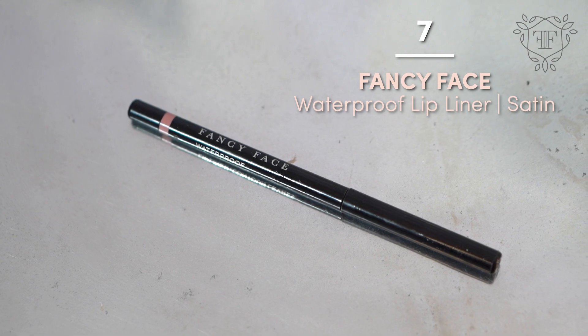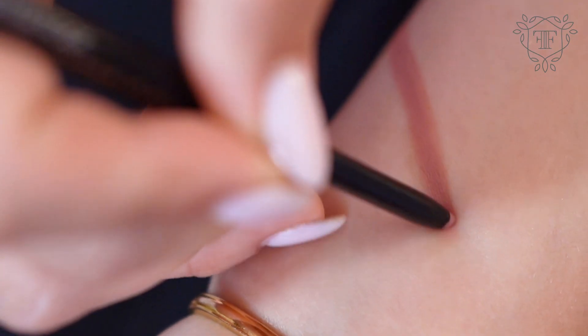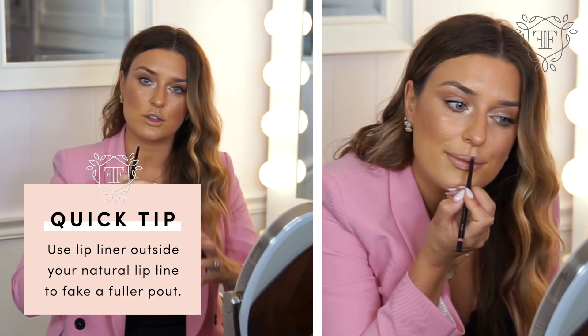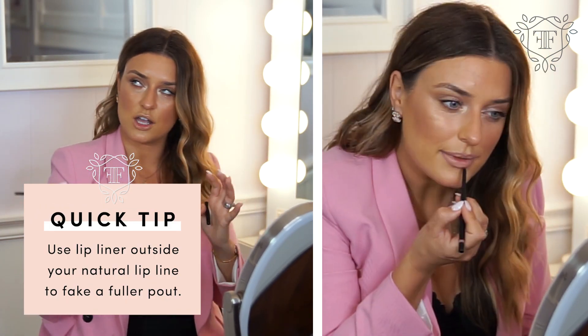Now I get to show you our lips that we created. I wanted to start out the Premier Collection with nudes and pinks and really soft tones that were more of our staples. I'm such a liner girl — you will never ever catch me without lip liner on if I have lipstick on. We wanted to create a universal shade for this collection that you could literally wear with every single color we created. I always cheat my lip line to look fuller — I always want those big luscious full lips. Filling it in is going to make it a little bit more long-wearing because this is a waterproof pencil.